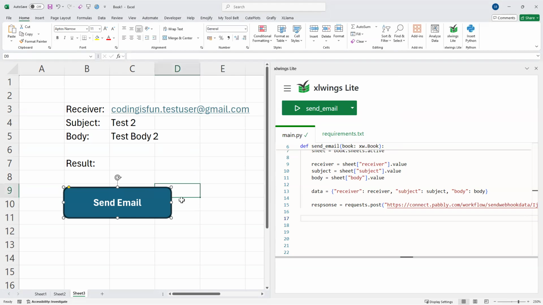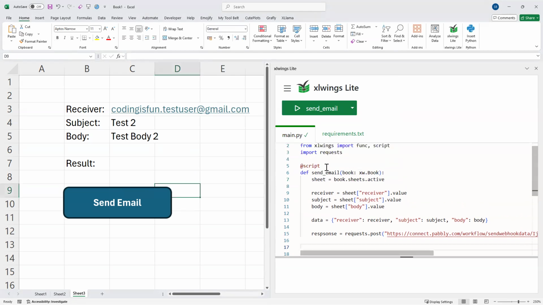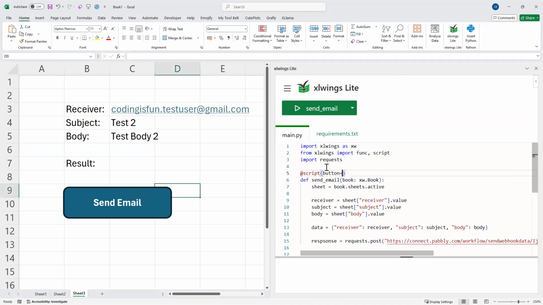So once we have that, we can go back to our script decorator here and extend it a little bit further with our button. That means first I will input the name of our shape, which was button send email. Then I want to say in which sheet this button is living, which is sheet number 3.